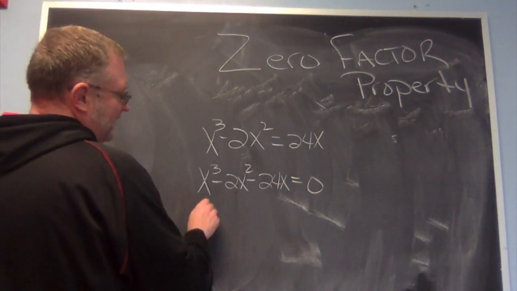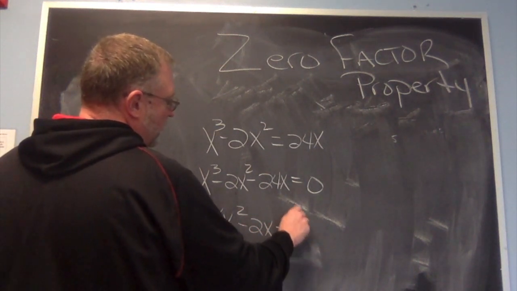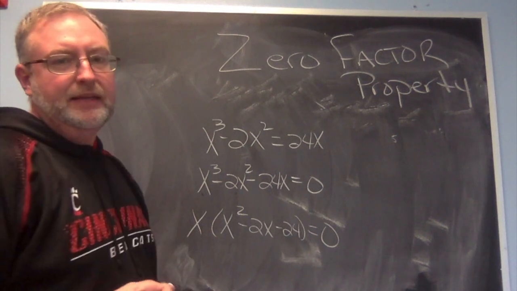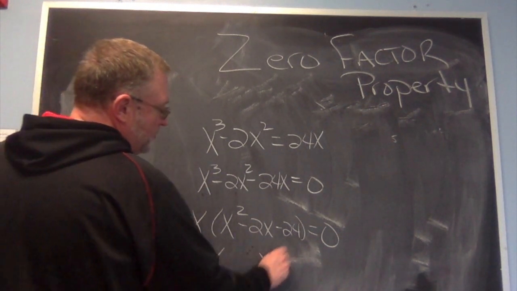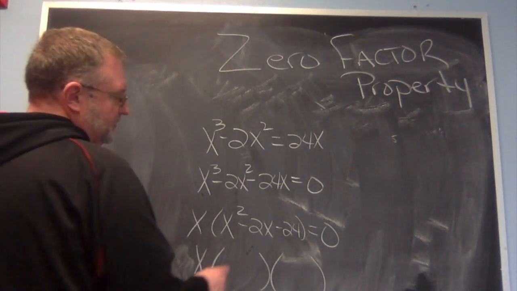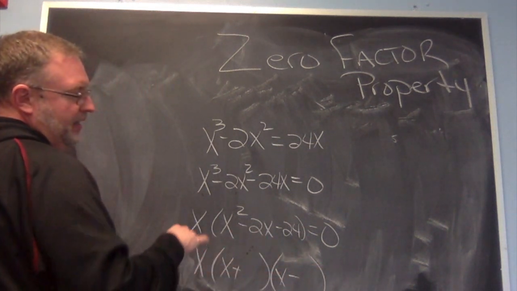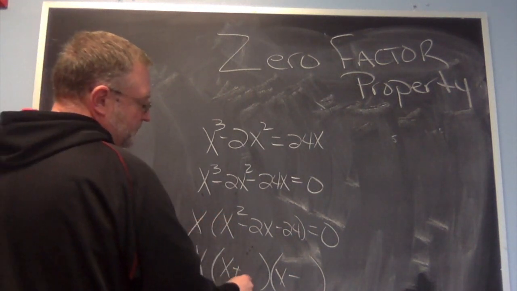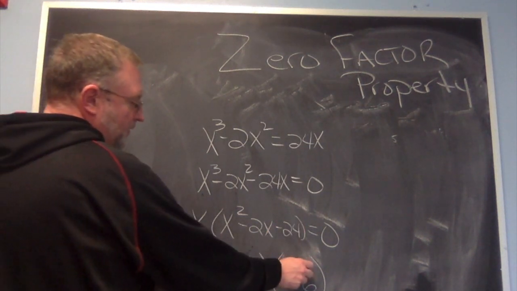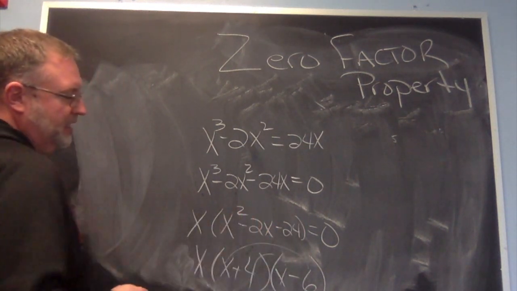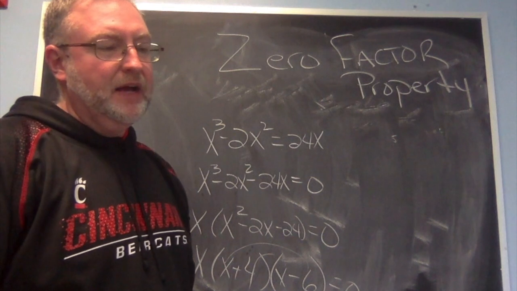What can I do? I can factor out an x, which leaves me with x squared minus 2x minus 24 equals 0. Now I can factor this one down further, which would be x and the 2 binomials. Which is going to give me x and x plus and minus, and 6 times 4, and the larger one needs to be negative. So 4 times negative 6 is negative 24, negative 6x plus positive 4x gives me negative 2x, all right? Equals 0.